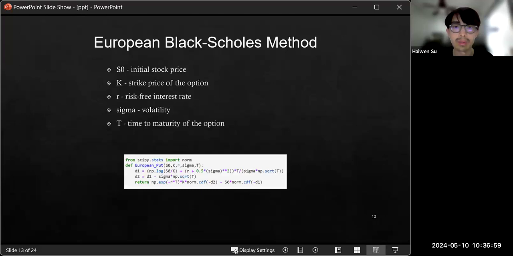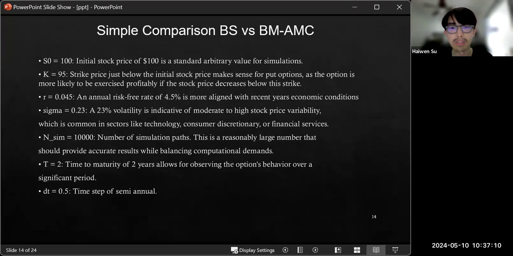And this is how the European looks, which, compared with the American option, you can see is much simpler, since it's considering the volatility without different paths. And after building the model, I started with a simple comparison as sponsor Peter suggested. And those are the parameter values I picked, which I discussed with Professor Brockton, who taught the derivative class. And those were the rationales behind them. He thinks it makes a lot of sense for most typical stocks in the current market.